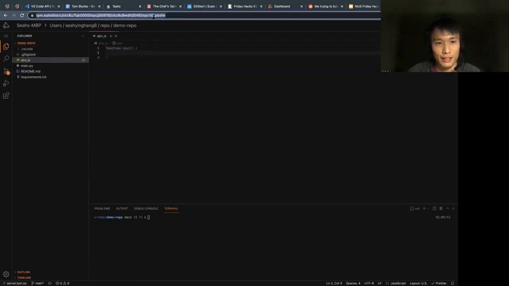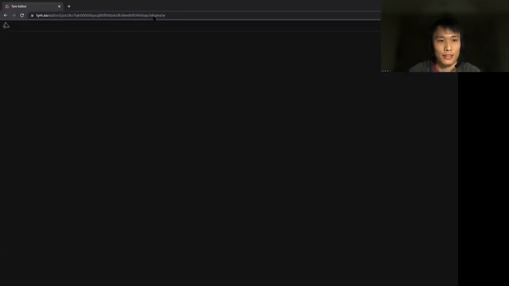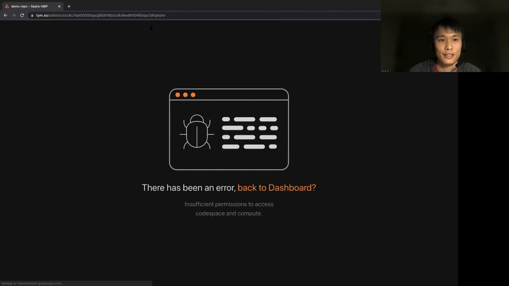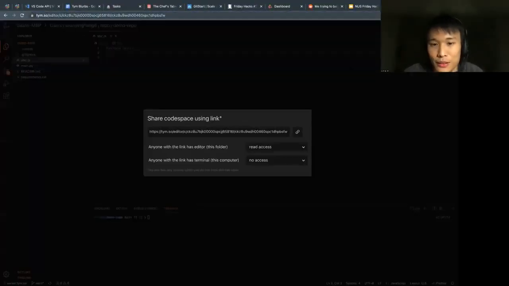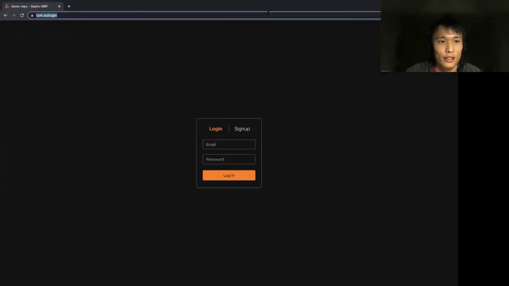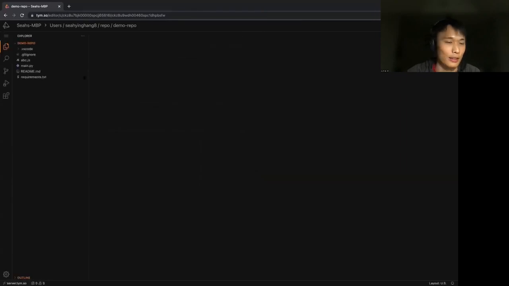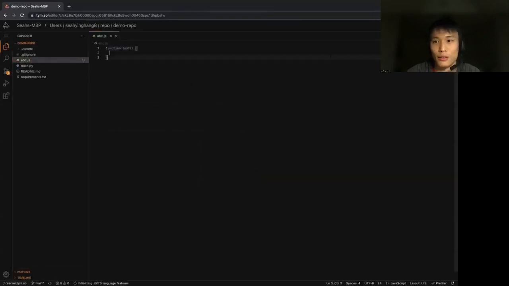And the cool thing is I can just copy this link and share it with another person, for example, my friend. Oops, that's because I didn't turn on the permissions. Let me set the permissions. Read access, edit access. So I copy this and share it over here. And then someone else will be able to edit the code together with me.